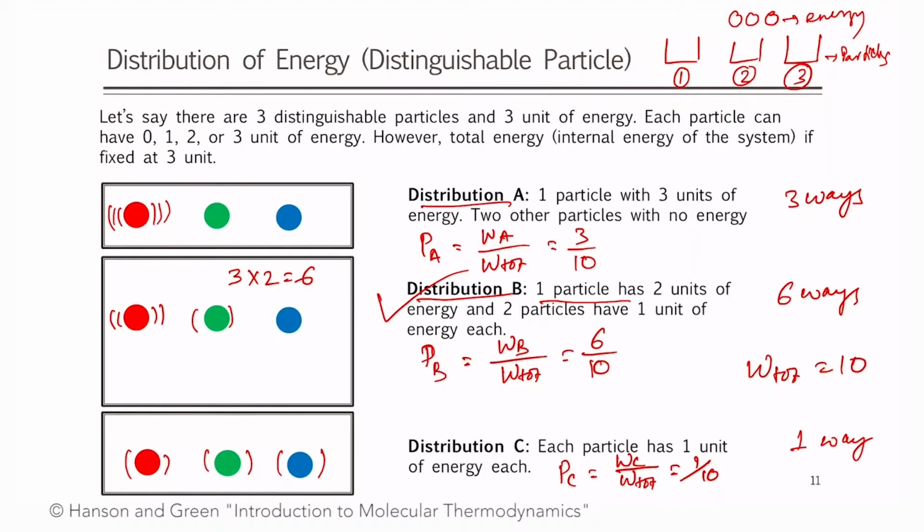So, if you have 3 units of energy and 3 distinguishable particles, then most likely what will happen is that one particle will get 2 units of energy, another particle will get 1 unit of energy, and another particle will not have any energy. Again, this is figuratively speaking, because as you see the probabilities are not that widely different, 6 by 10 and 3 by 10; one is double of the other, another is 6 times the other or 3 times the other. However, as you know, with more and more particles and more energy units, the number of distributions will increase, and the most probable distribution will be much more probable than the other distributions.